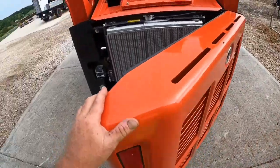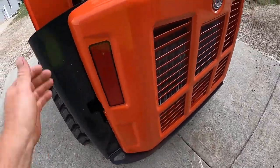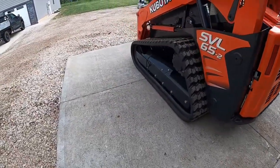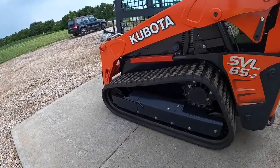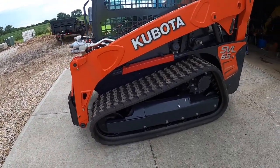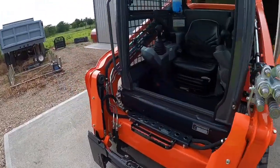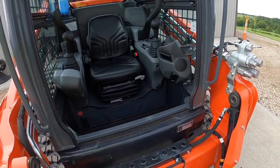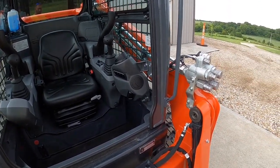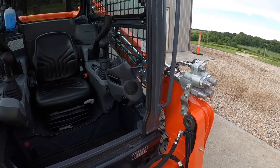I wasn't really going to get a high flow machine, but we were waiting for one to come in. This one came in, and that locks nice and secure, the door doesn't rattle. He basically told me, we can sell you a high flow machine for this X amount of dollars more if you want it. If not, you need to wait for another machine. And I said, that's fine, let's do a high flow, because low flow we're 17.456, somewhere around there, gallons a minute, and high flow we are 27 gallons a minute, which was what my John Deere 325G was.